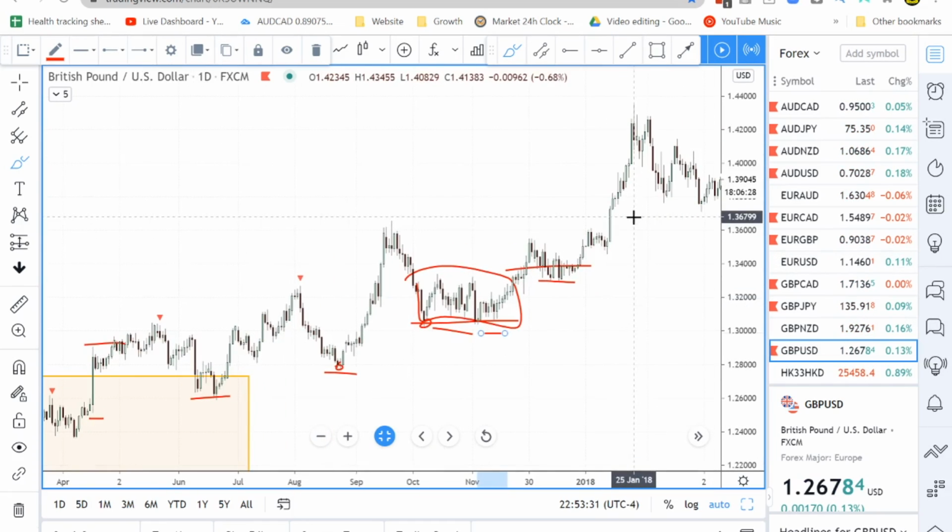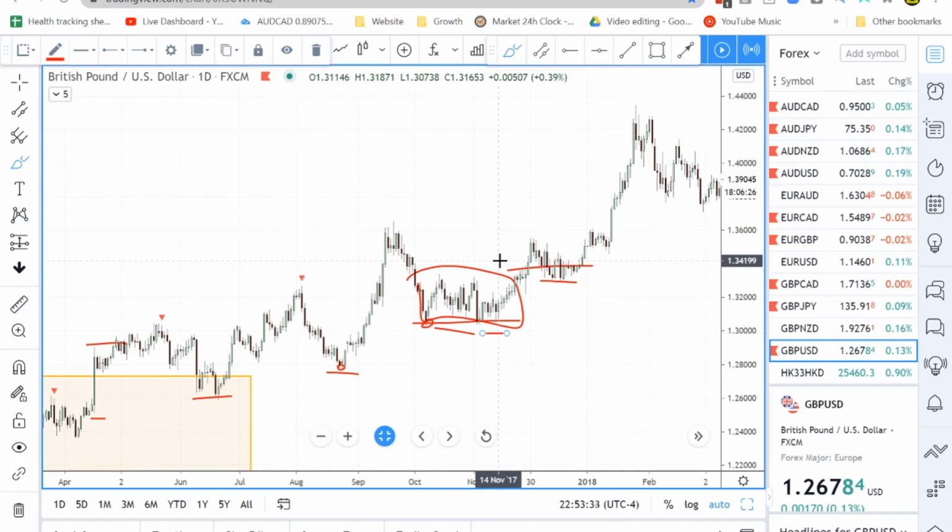Okay, so now you just have to wait for price to go in your favor. So you enter here at the break, price comes down a little bit, right, goes in your favor. So here you make a new low. You can move your stop loss that was here. This one is the old one, goes there. The new one could also go here if you want. A little bit risky because it's really close, but you could also move your stop loss there if you want. So two stop losses are here. You have one trade there, one trade taken here. Okay, so you almost break even on the second trade.